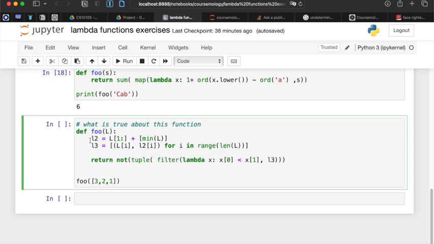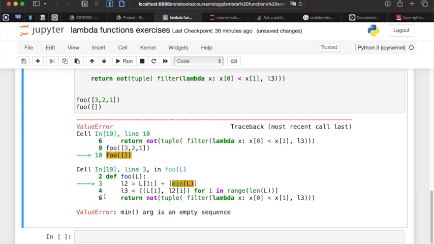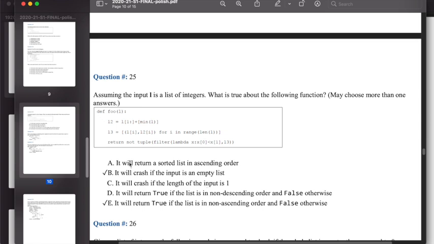All you need to do is see that if the list here is empty, you're going to be evaluating the minimum of it, and this is going to return an error, because the minimum of an empty list will return an error. So the answer will be this: it will crash if the input is an empty list.